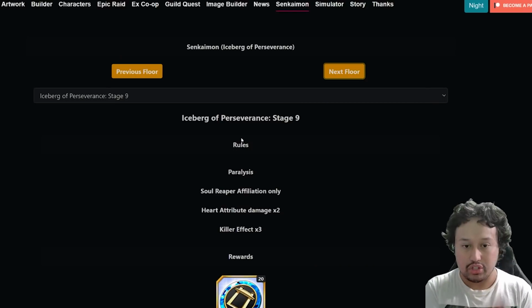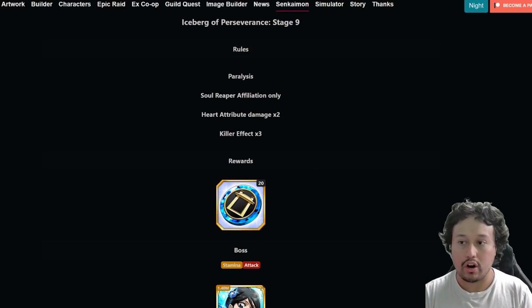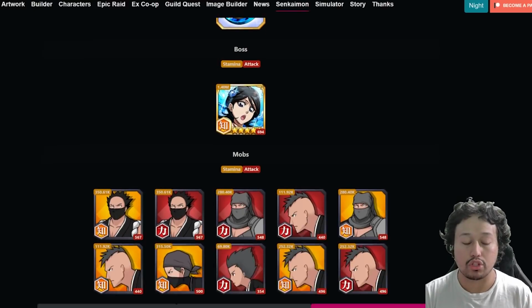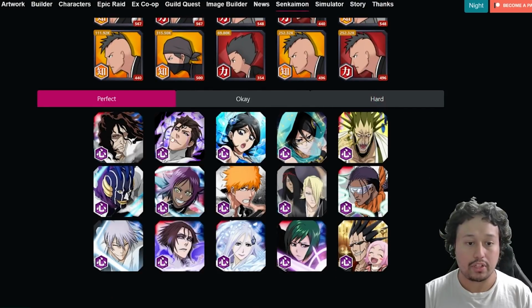Alright, here we go. So stage 9: Soul Reaper affiliation only, hard attribute damage times 2, killer effect times 3, so you're definitely going to want to use a heart unit more so than killer. Going into the perfect, you have Aizen.